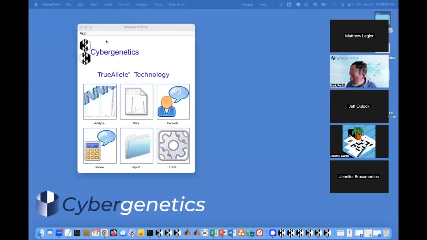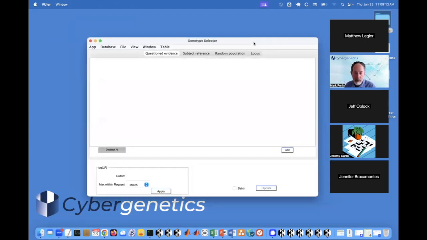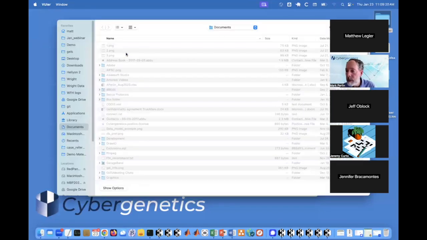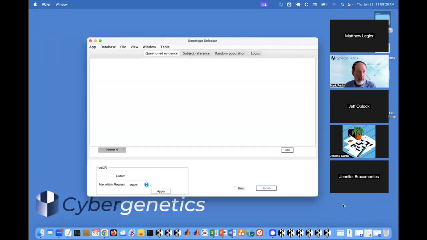Okay, so what I have here is the viewer module chooser. And so all of this happens in the report module, which I'm sure most of you are familiar with. In order to get a distribution, I'm just going to show it this first time. Literally all you need to do is just import the genotypes that you would normally, as if you were just looking at a case. So here I'm just opening up a file. I have an evidence genotype, a reference genotype, and a population. The reference isn't actually needed for this. All you need is an evidence genotype and a population.